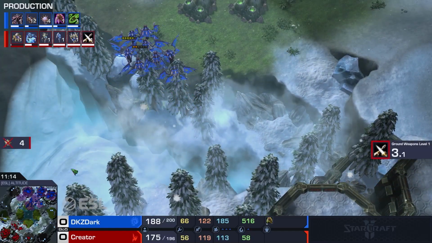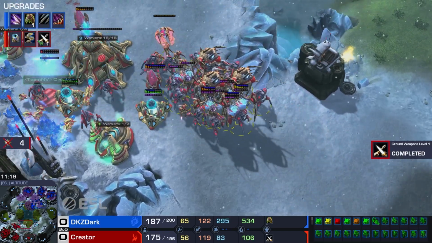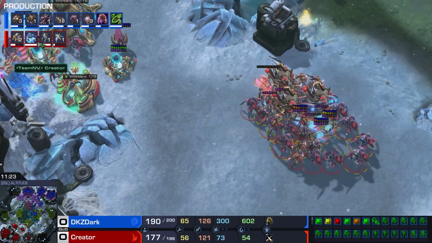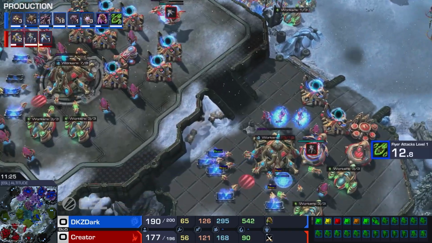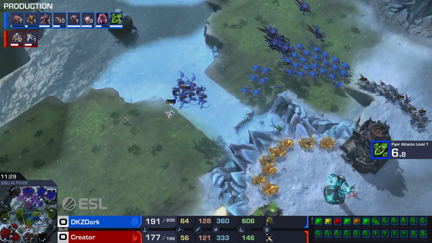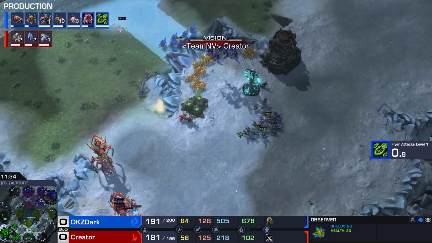Now we are going to see Corruptors coming on out. Very rare to see Corruptors versus Colossi, but honestly, it's not going to be bad. There's no blink. There's no blink at all. There are Archons, which is going to be a big problem, but currently they are sitting at home. Ooh, got to be careful with this. There is an observer that spots all this. Doesn't see the Corruptors, though.